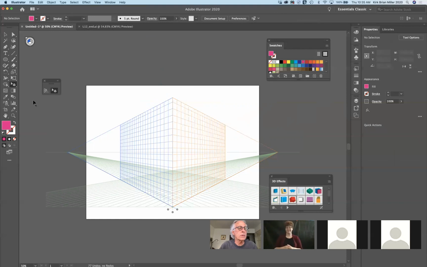Anyway, one of the other things that we would have here, let me show you just making a simple box in perspective. Let's go back to the perspective tool and pull this down.